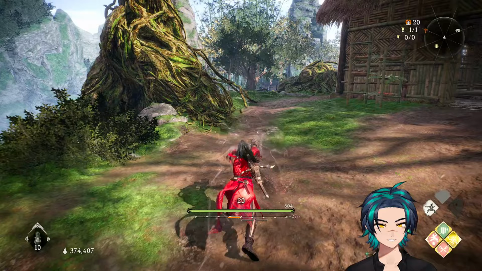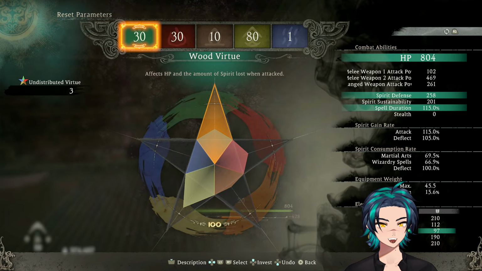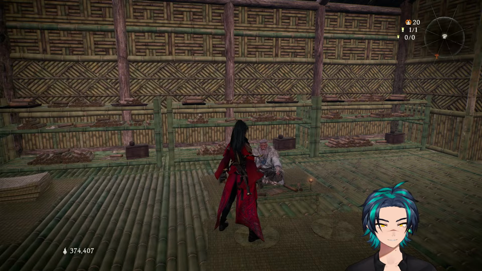Worth a skill? Ooh! Hopefully these weapons are good. Oh, I missed whatever that was. Can I go down in D level? Well, I want 30, but we can go down on metal, just to handicap myself a bit. Sure.